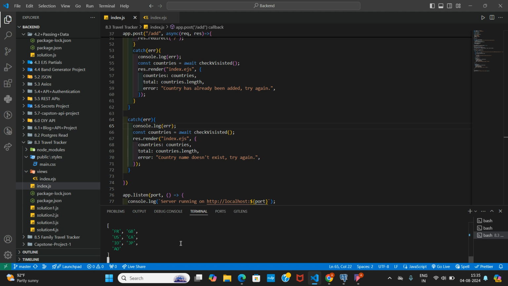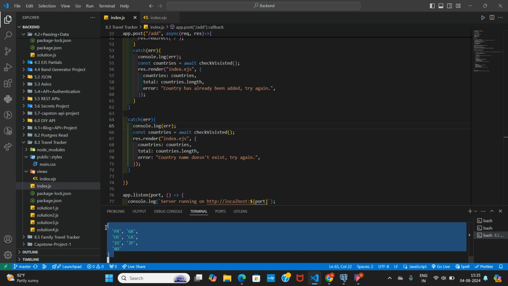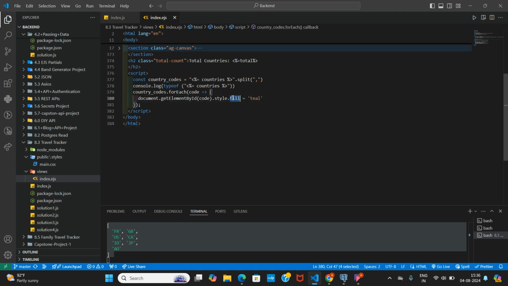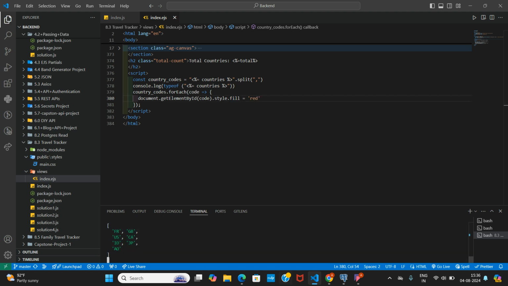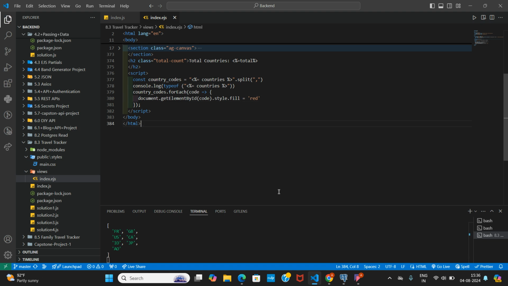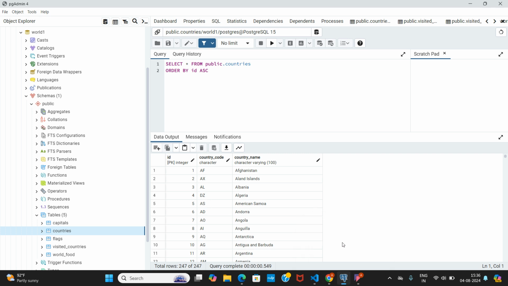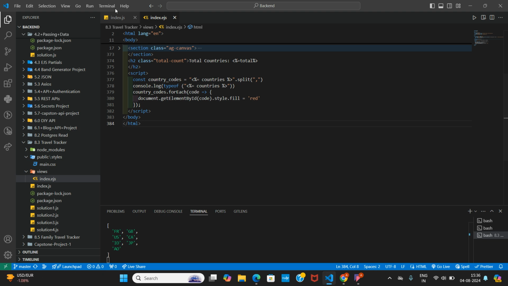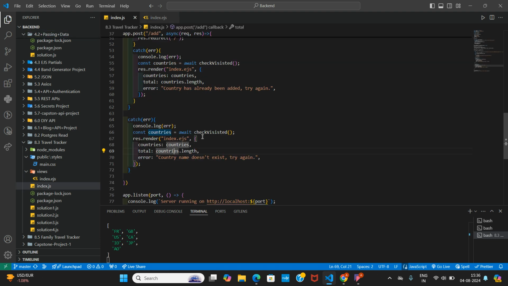So this is it for today, guys. We have successfully finished our application, though maybe because of some error I'm unable to fill the color. Let me show you index.ejs. Here, this one we use to fill the color. When I add red and go over here and refresh, you can see it's been changed to the color red. Hmm, there must be some error. I don't know what. I'll remove this and see.